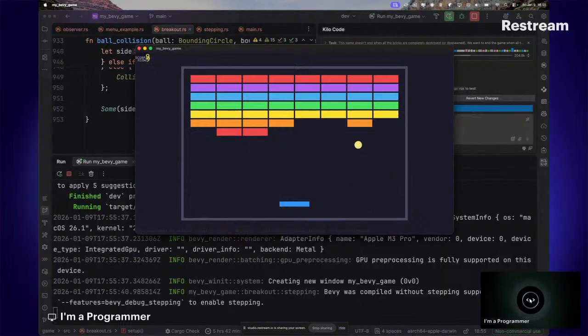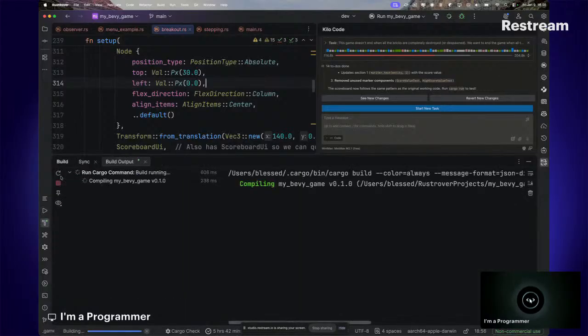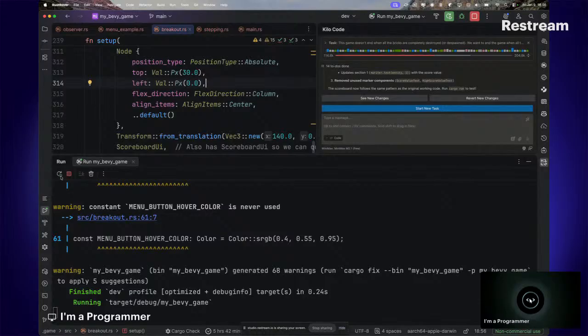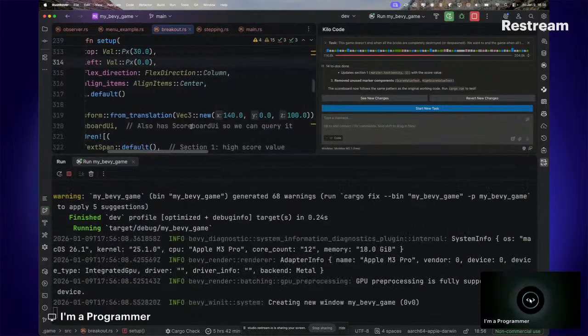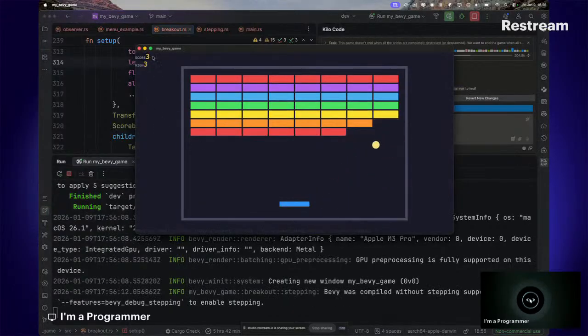So it's not perfect yet. We need to drop it a bit more. We need to change it from this to like 40, let's say 30, and change this to 0. We want it to be far left, so just display below the original one. So that's our intention. So now we have a better scoreboard because we're using a scoreboard now so that we can query it. And now you can see.